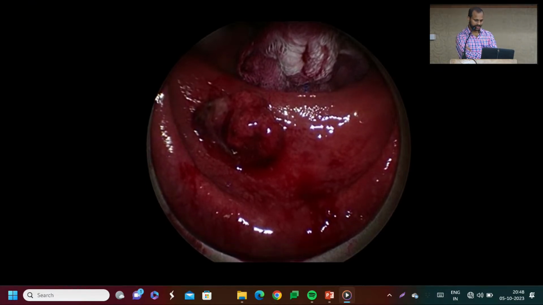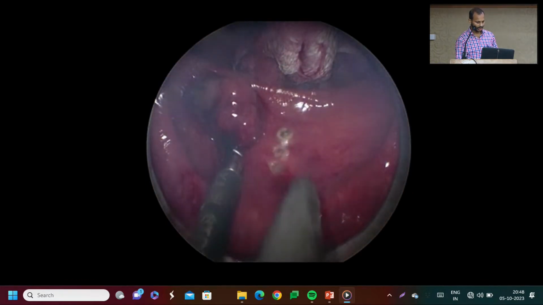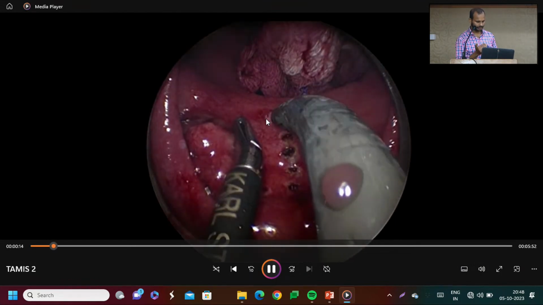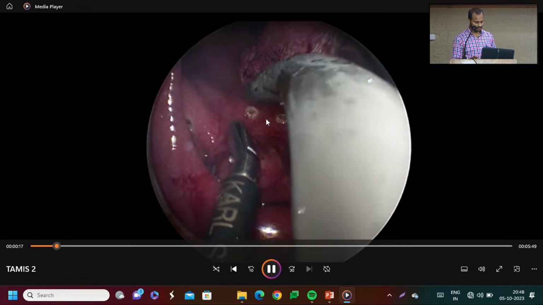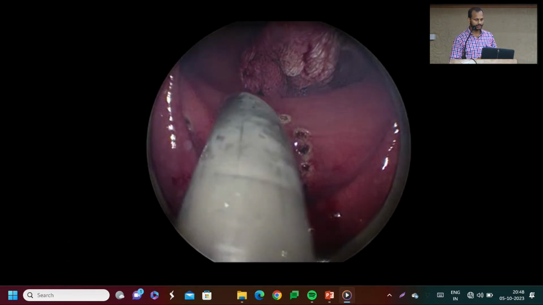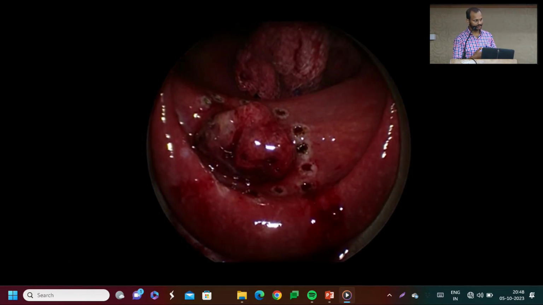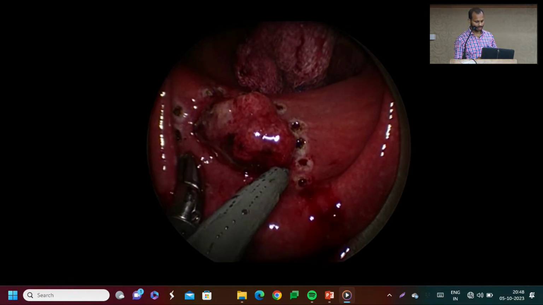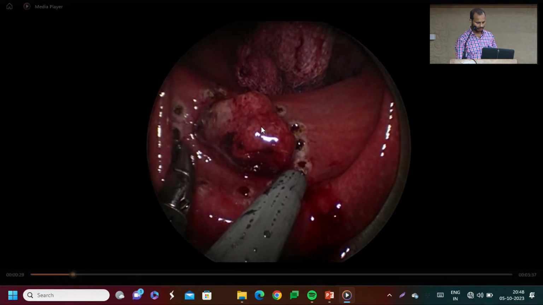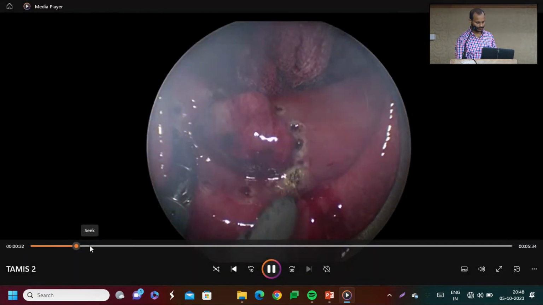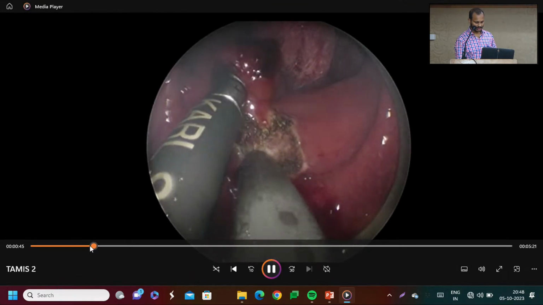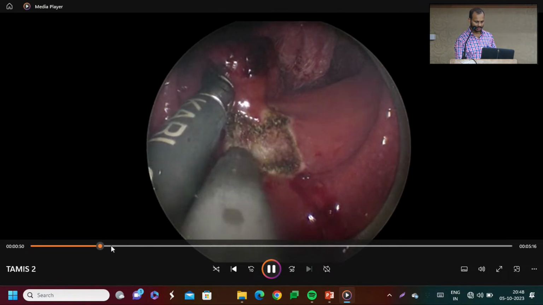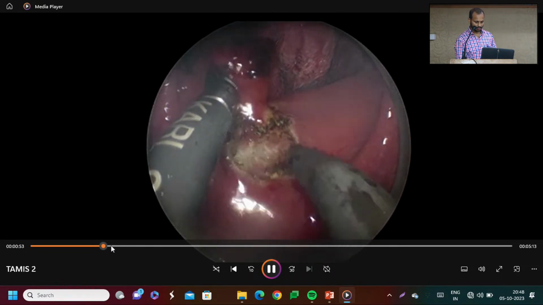So this patient is in the prone position, and this area approximately corresponds to the area where we get the proximal prostate and seminal vesicles. So in this case, there is a risk of peritoneal entry, because if we go forward too much, there is a risk of peritoneal entry. So I put cautery marks around the lesion for easy identification of margins. Similarly, we have to cut across the entire rectal wall and reach the perirectal fat.